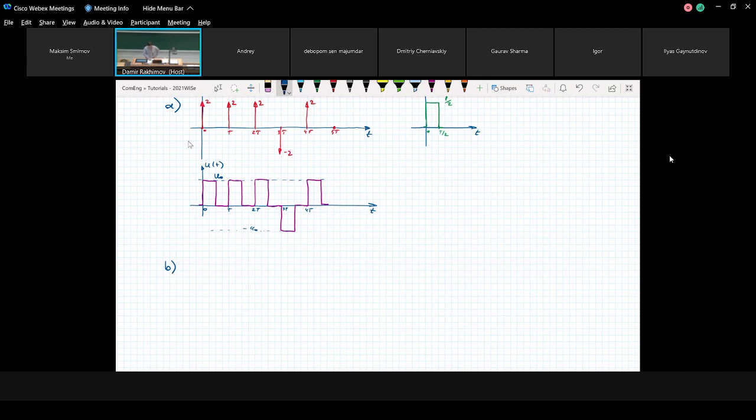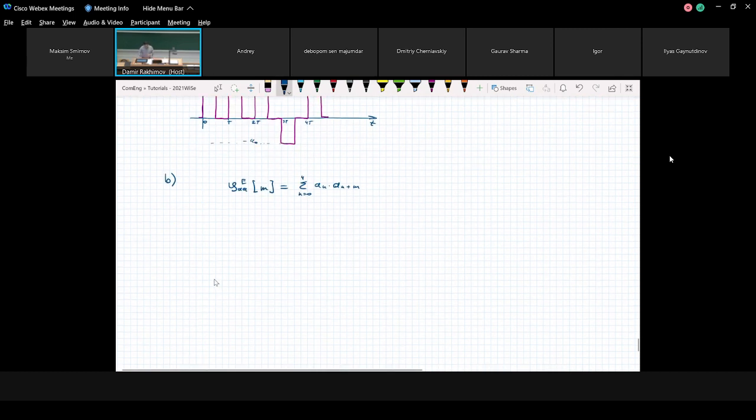So determine the discrete time autocorrelation function of the deterministic length-5 sequence, defined as: the discrete time autocorrelation function of a finite duration signal, a function of index, can be written as the summation of a(n) times a(n+m). And we already did something similar, but here I repeat it. Actually, the whole task is kind of repetition, but we just do it in a slightly different way.